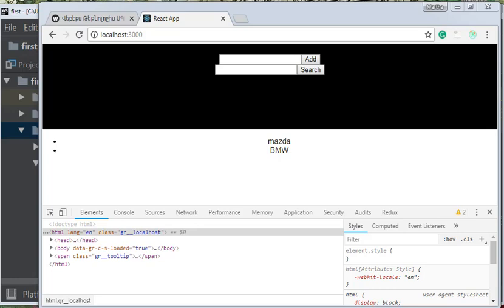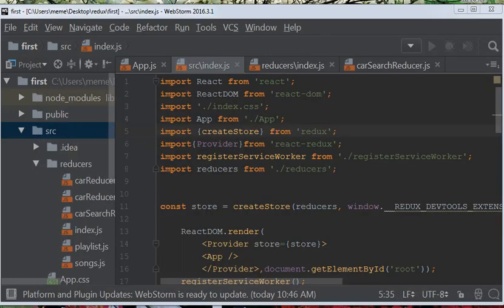Now, the reason that we are studying asynchronous actions is that it is really important to show the information that we get from the backend and the API on our application. In order to run the process properly, we will need a middleware which will organize the entire process. The easiest library to use in Redux is the Redux Thunk library. Now, we install redux-thunk.